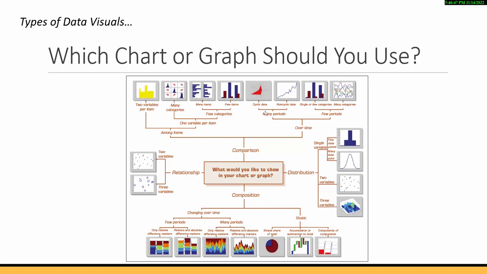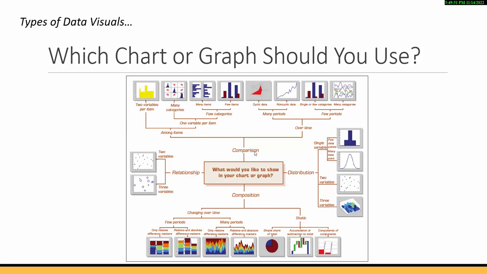If you have multiple periods, then you have to think about whether your data is cyclic in nature or non-cyclic in nature. If your data is cyclic in nature, then something like this would be more suitable. If your data is non-cyclic, then maybe a line chart will help you.